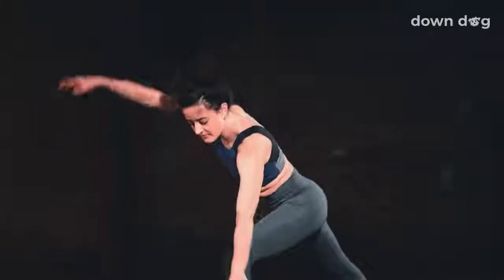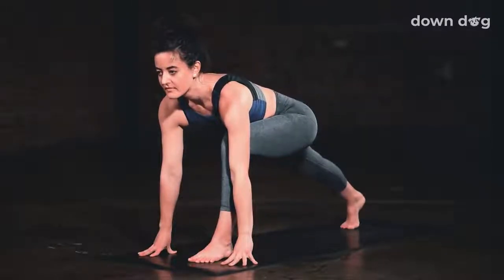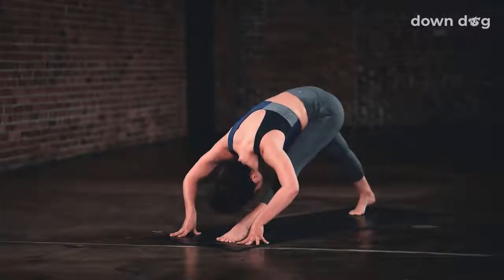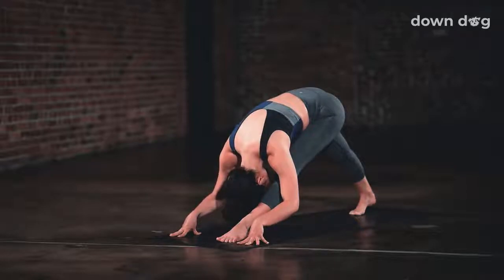Exhale, low lunge. Windmill the hands down to frame the front foot. Inhale, cow lunge. Take a slight bend to your back knee. Reach the head high and let the hips drop. And exhale, cat lunge. Start to round through the spine and straighten the front leg a little or a lot.